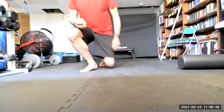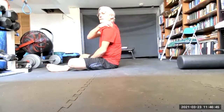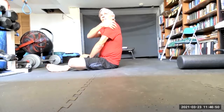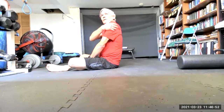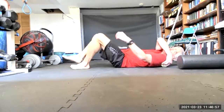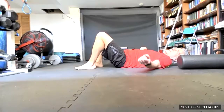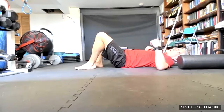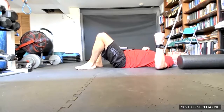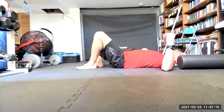I'm going to take that ball and put it right on the posterior deltoid, the deltoid being that muscle that's coming over the shoulder here. And rolling it around, your hand is out, maybe at a 90 degree angle to start. Rolling it around, trying to find that tender spot as always.